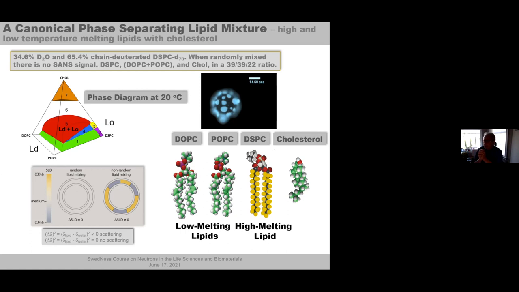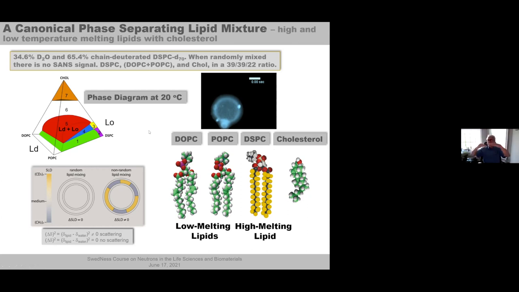Now you could either calculate, or you could actually do a titration where you take those vesicles in the disordered phase, right? Because you don't want them to be phase separated. You want them to be randomly distributed. You could then look at the intensity, and I will show you later on, and follow how the intensity reaches a minimum and then goes up again, because it reaches a minimum at some point of H2O, where it is the best contrast match. So what you want is zero scattering when you're in this randomly mixed situation, because even though you have deuterated chains, they're randomly distributed as we showed over here. We're in this phase here, except that there's no fluorescence. It's contrast matched. This whole thing is looking black.